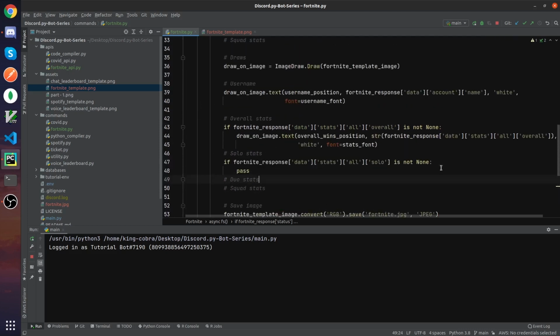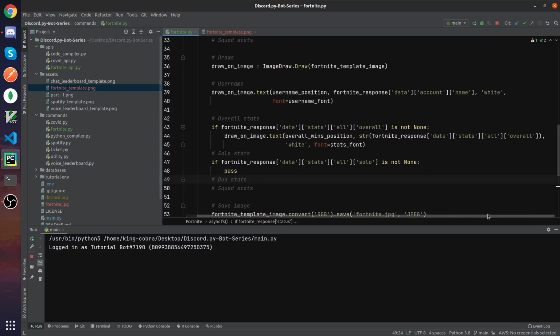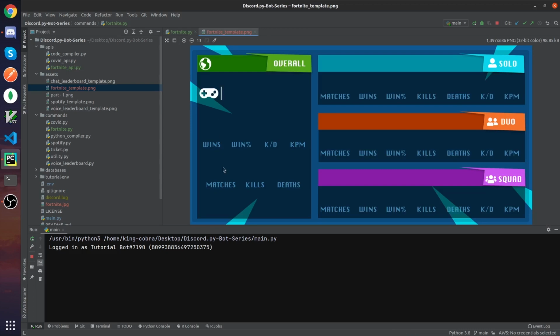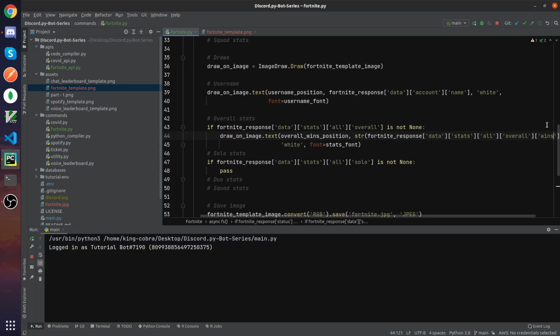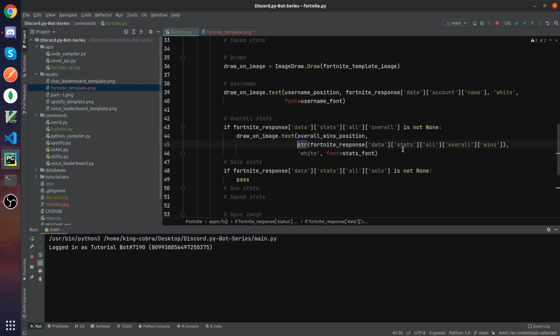Okay, so I missed out one more thing, because the information we're looking for is wins, right? So I needed to pass that in. I do apologize for that. So I'm just going to say bracket there, and I'm going to access the wins. Right, and let's go ahead and push enter to make it look nice and tidy here. So if you access the solo's wins, then you'll get solo wins right here. That's all I mean. So let's go ahead and hit save.